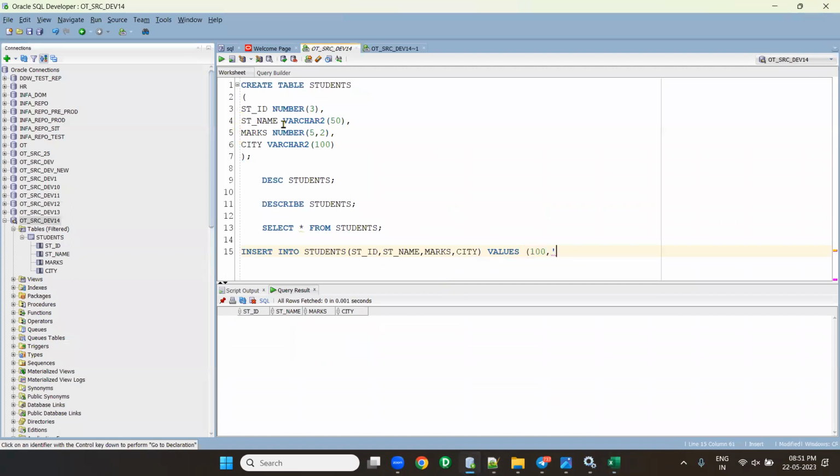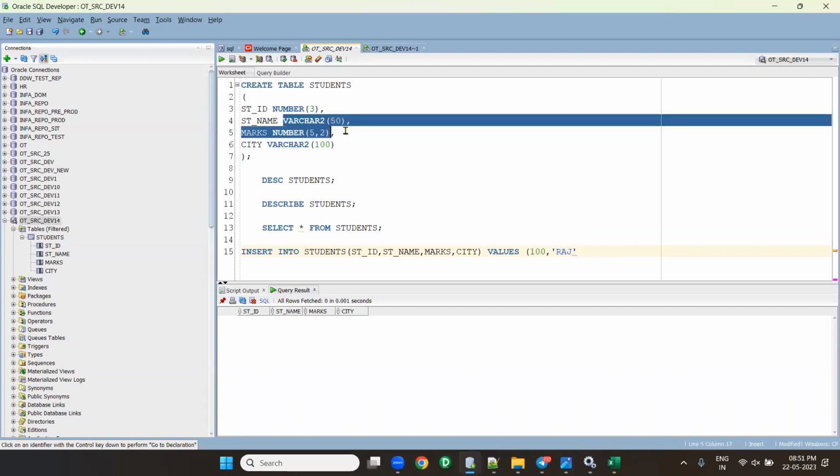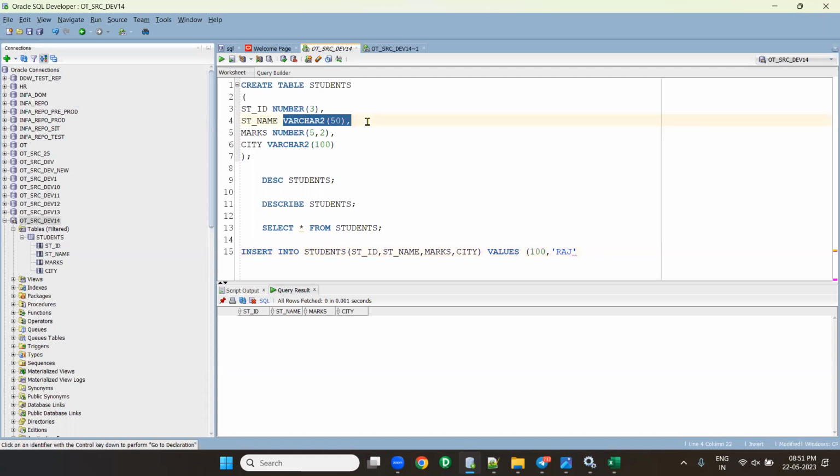Student name is a varchar2 data type. That's why you should write it in single quotes. Name should be written in single quotes because student name is a varchar data type. If it is a varchar data type, you must put it in single quotes.